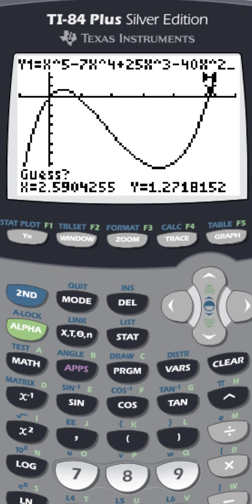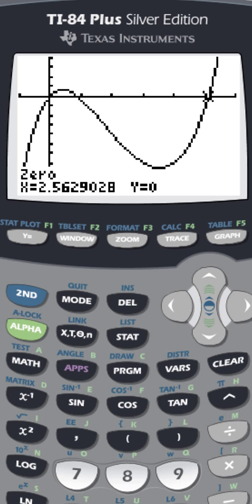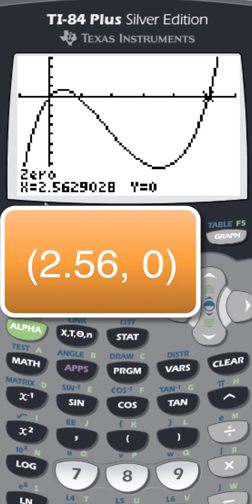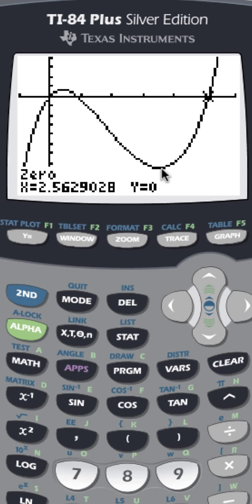Bam! And then once we have that, because notice our area right in there, the intermediate value theorem says if I go between a negative and a positive, I've got to cross 0. So guess? Nah. We know we're going to get a 0 in there, and check it out. We get about 2.56. So those are our 3 zeros that we came up with, and we came up with our maximum and our minimum. That wasn't so bad, was it?